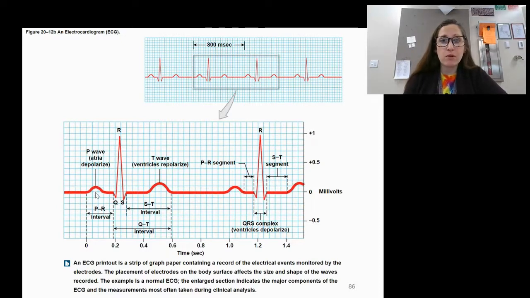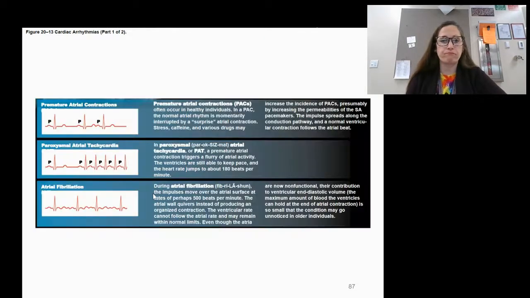And then you're going to see pretty much everything in between. Sometimes your P wave is going to be absent. Sometimes the QRS complex is going to be askew. Sometimes you're not going to have a proper T wave. So anytime you have an irregularity in one of those segments, it indicates something wrong with that part of the conducting system. And that's why it's important to read these ECGs and to be able to interpret them as well.